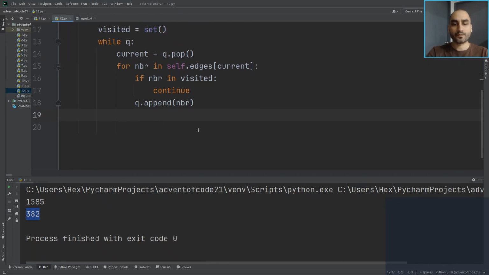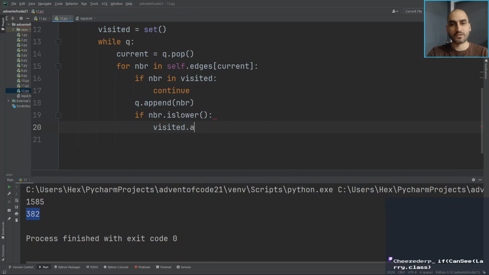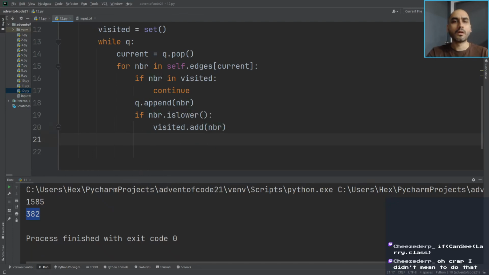So if neighbor dot is lower, that's if it's lowercase, visited dot add neighbor.